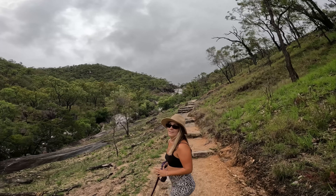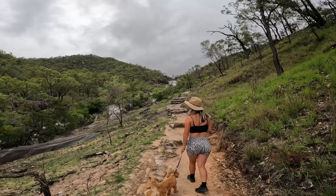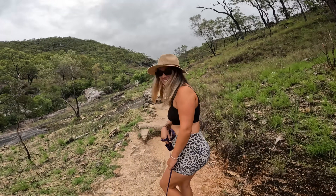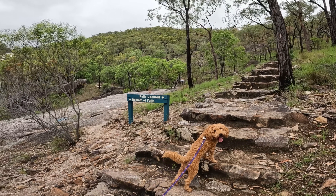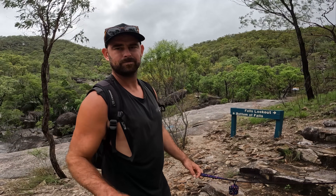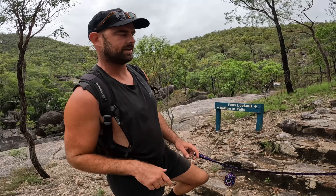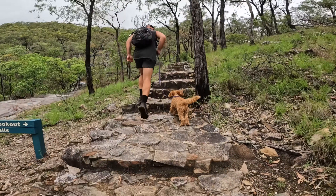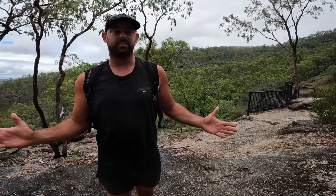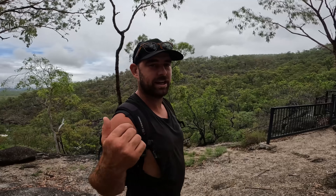Check that out — it is pumping up there, that is so cool! As we're getting closer we can hear a roar from the waterfall. We'll chuck the drone up after to see what it really looks like. We've decided to go to the lookout first, since we're not sure we can get close enough to the water, and then we can come back to the bottom pools as well. We've made it to the top — probably only 15 minutes. It wasn't as bad as we thought it was going to be.